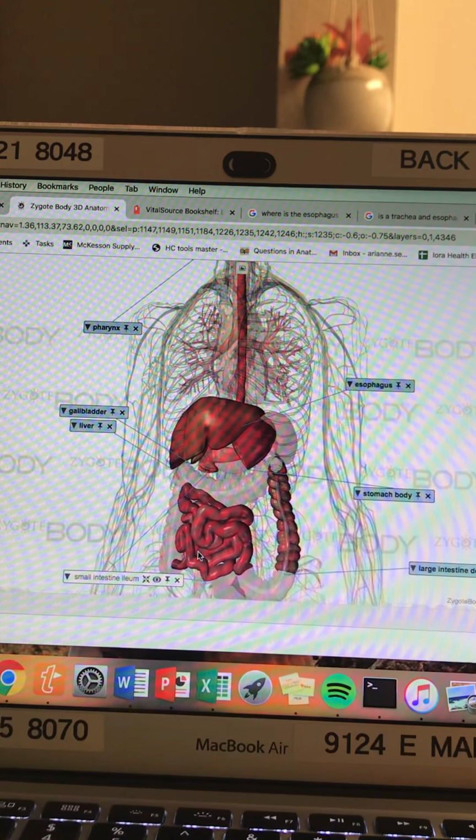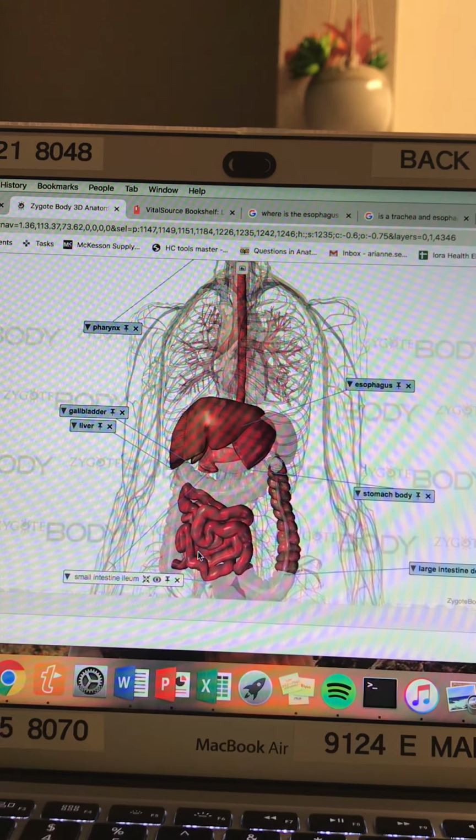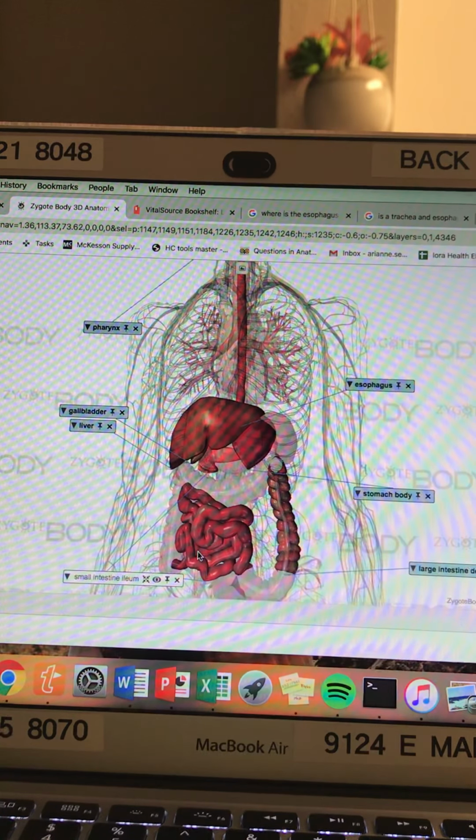So the chyme is then released into the small intestine, where food is still being broken down using enzymes released by the pancreas and bile from the liver, and where absorption of nutrients takes place. It is made up of three segments: the duodenum, the jejunum, and the ileum. The duodenum is largely responsible for continuing the breakdown process, and the jejunum and the ileum are mainly responsible for absorption of nutrients into the bloodstream.